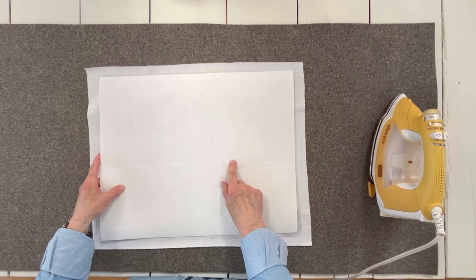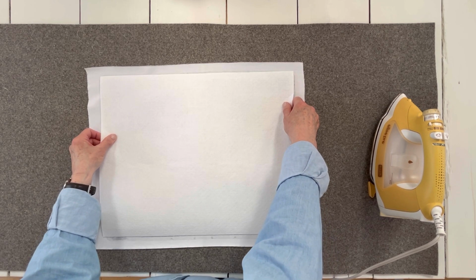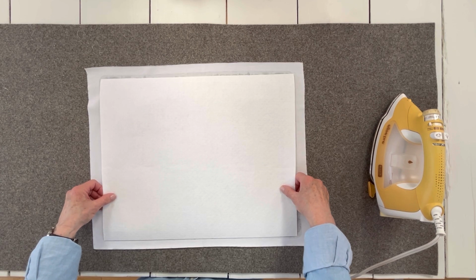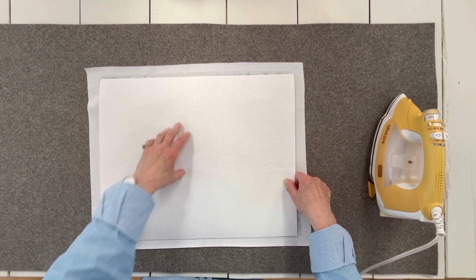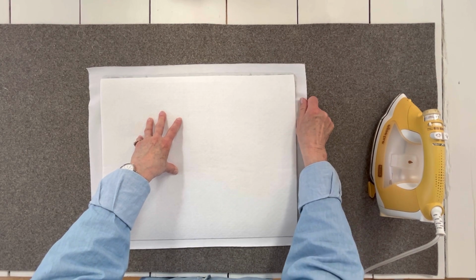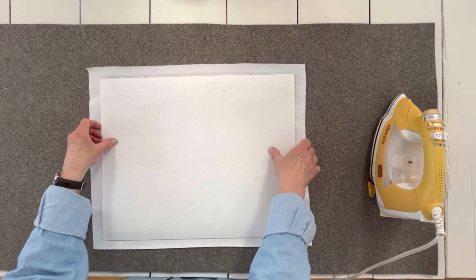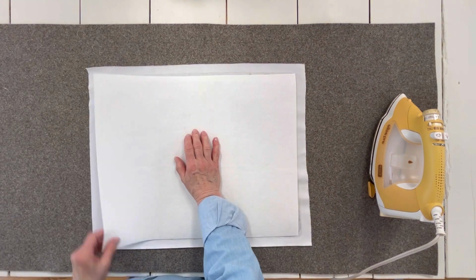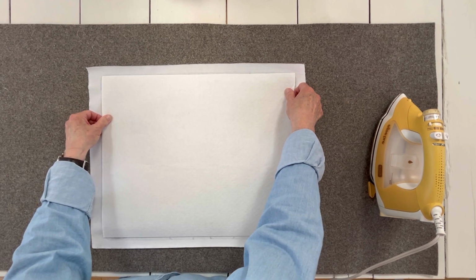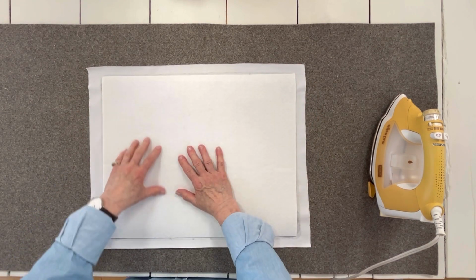It's easier to get the interfacing square than the cover. So if I know that that is square, then I know where I need to tug and stretch the fabric to get it to wrap evenly all the way around. Again, this is a fusible product, so this is looking pretty good.